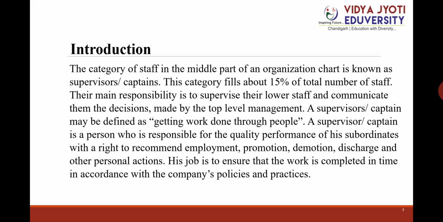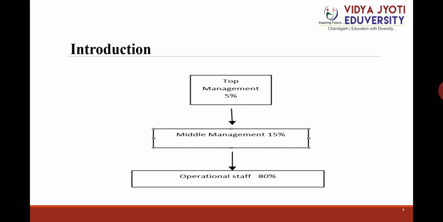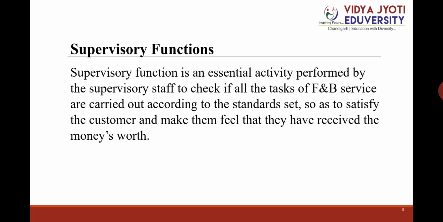A supervisor or captain is a person who is responsible for the quality performance of his subordinates, with the right to recommend employment, promotion, demotion, discharge, and other personal actions. His job is to ensure that the work is completed in time in accordance with the company's policies and practices. So this is a chart where the top management is 5% of the total staff, the middle management is 15%, and the operational staff is 80% of the total staff in an organization.